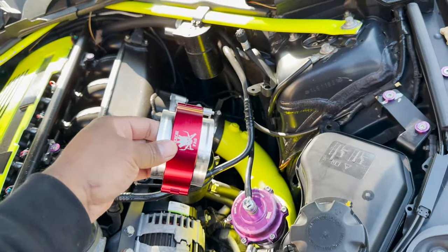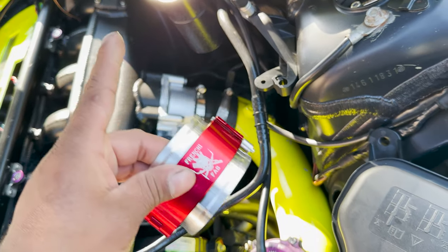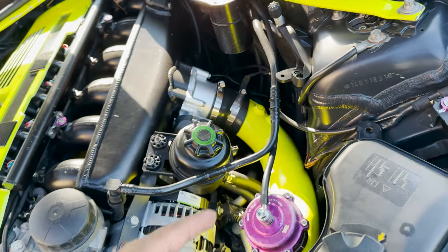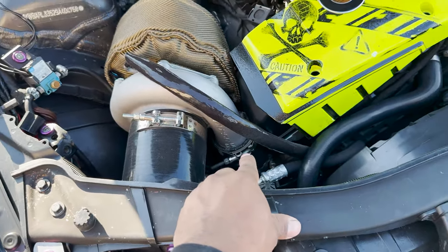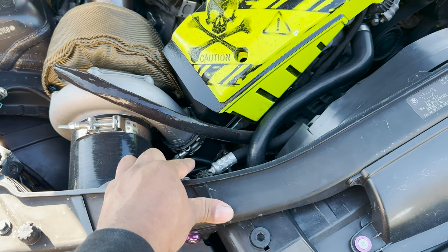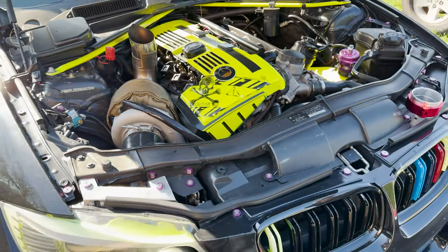These are gonna be going in place of that charge pipe right there. I'm going to be welding one flange onto the throttle body, and the other flange onto the charge pipe. He's also going to weld the same clamp on the turbo. So we're going to weld one to the turbo, onto the hot side charge pipe, and we're also going to weld from the hot side charge pipe to the intercooler. So we're going to show you guys all that now.